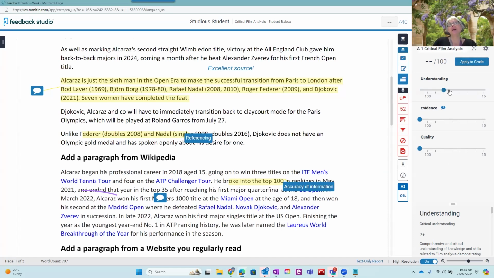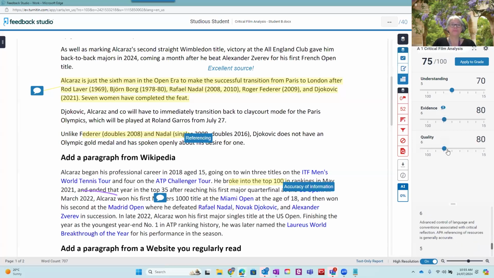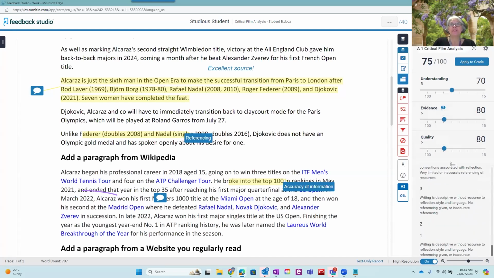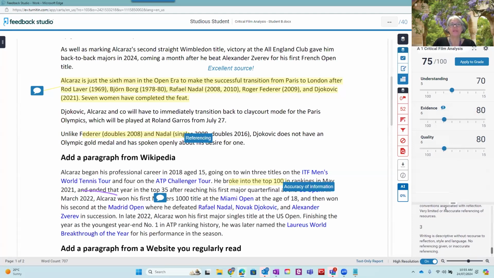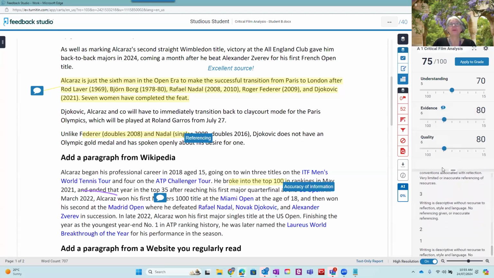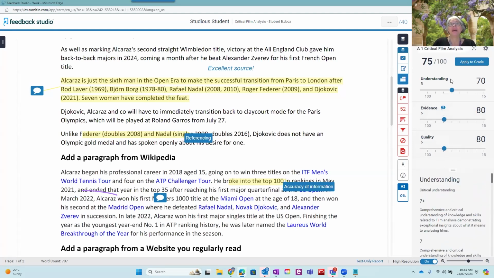You can either mark by using the sliders here, and depending on which one you're marking, you can simply read the performance levels here underneath. You can see you can make that smaller and bigger. So I'm going to go up to understanding, and you can see it changed.